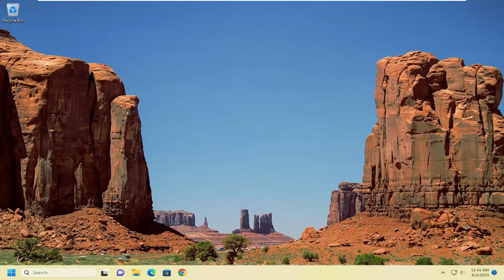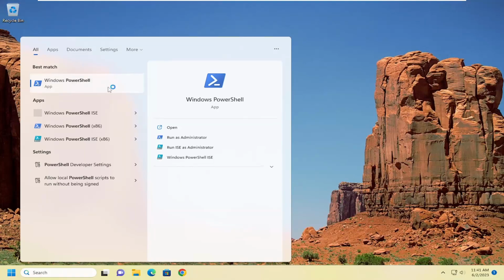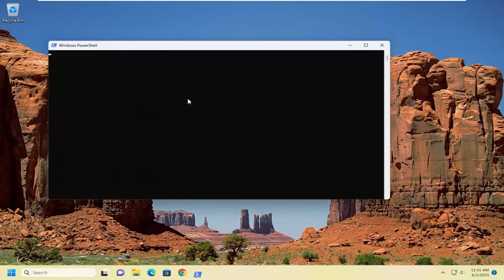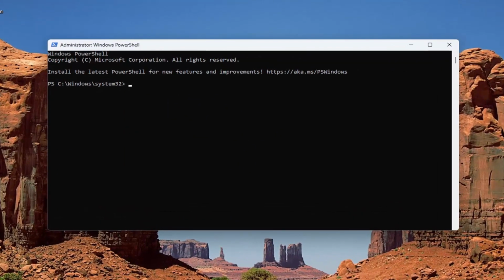So assuming you want to re-enable it, let's go ahead and open up PowerShell again with administrator rights. So search for PowerShell, right-click on the best match, should say Windows PowerShell, and then Run as Administrator, select Yes. And now the second command is going to say enable right before it. So don't copy the enable part. Just copy the part that starts with REG. Again, that applies in both cases for both the enabling and the disabling of the Task Manager utility.